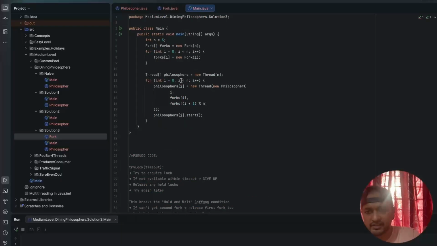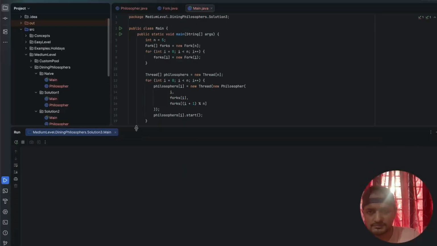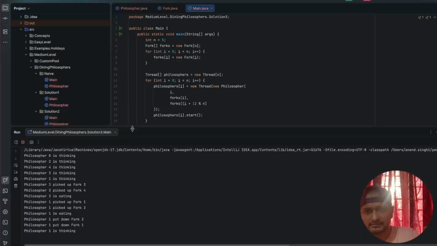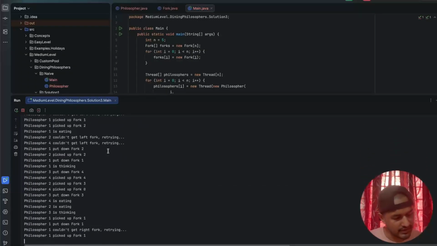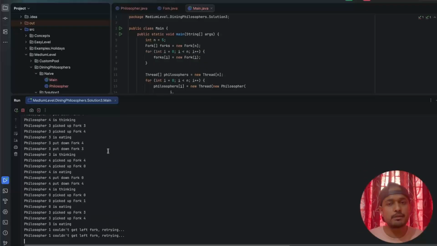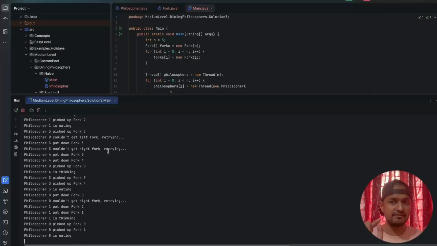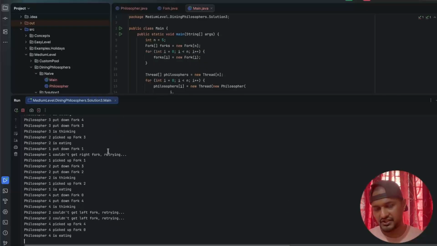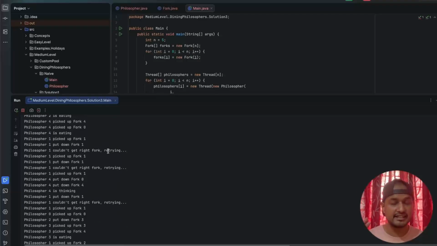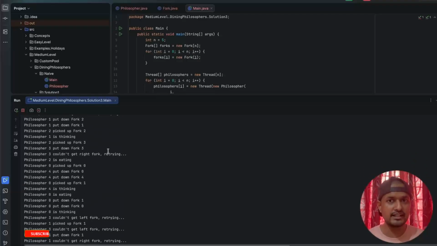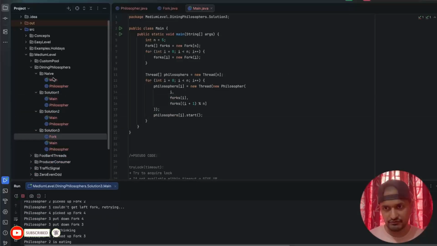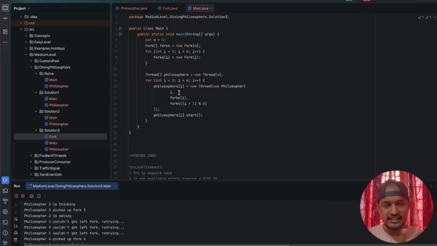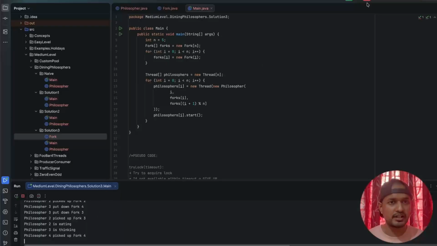Now let's go ahead and run this and see our output. So if I run this, again, this program goes on indefinitely. And the best thing about this program is it doesn't have deadlock, doesn't have starvation, doesn't have race condition, and doesn't have live lock as well. So out of these 4 solutions that we have written till now, the naive one, solution 2 and solution 3, let's see a final table of what each solution gives you, right?